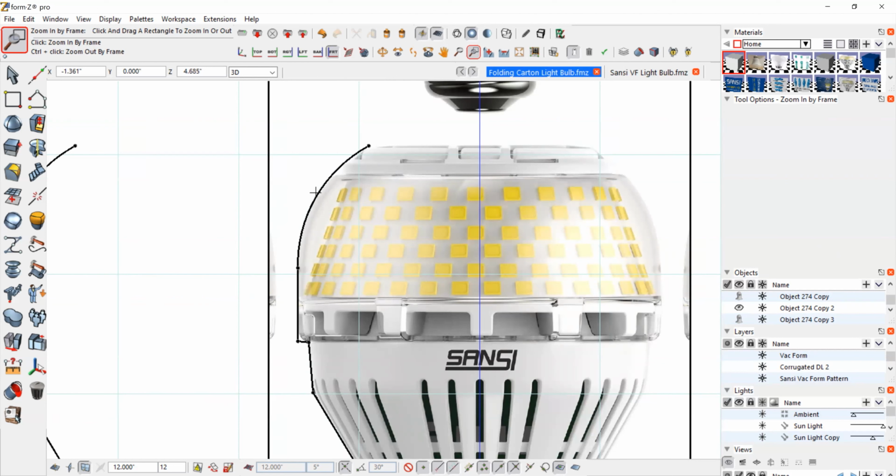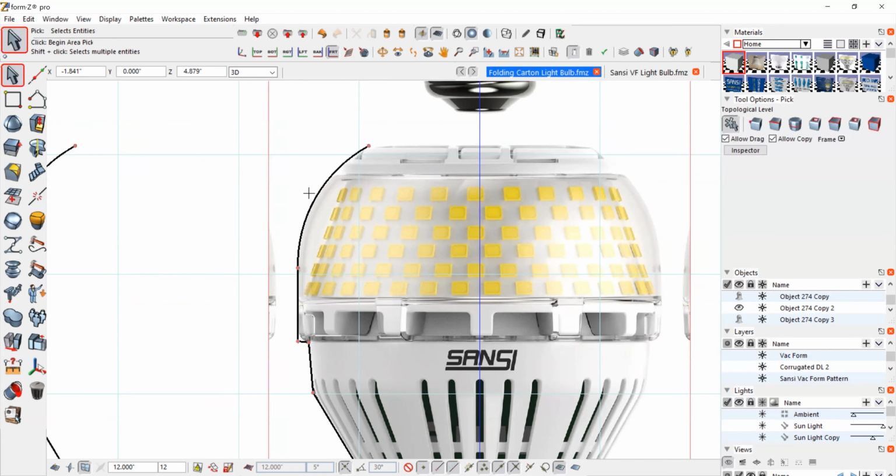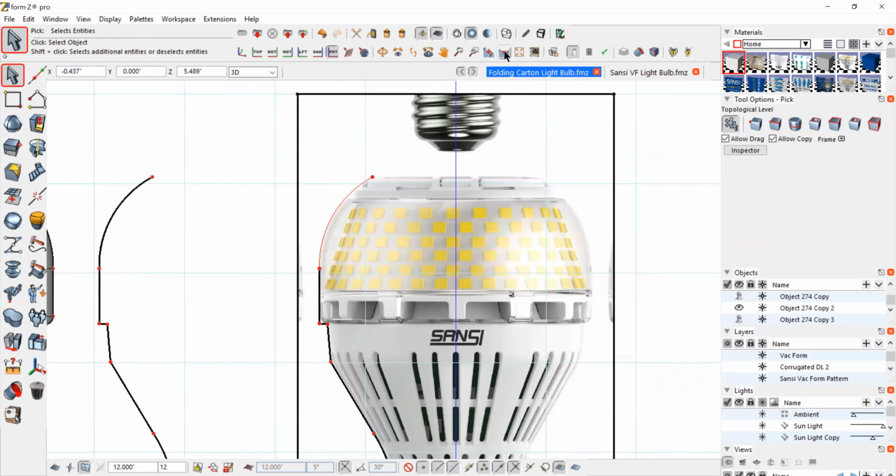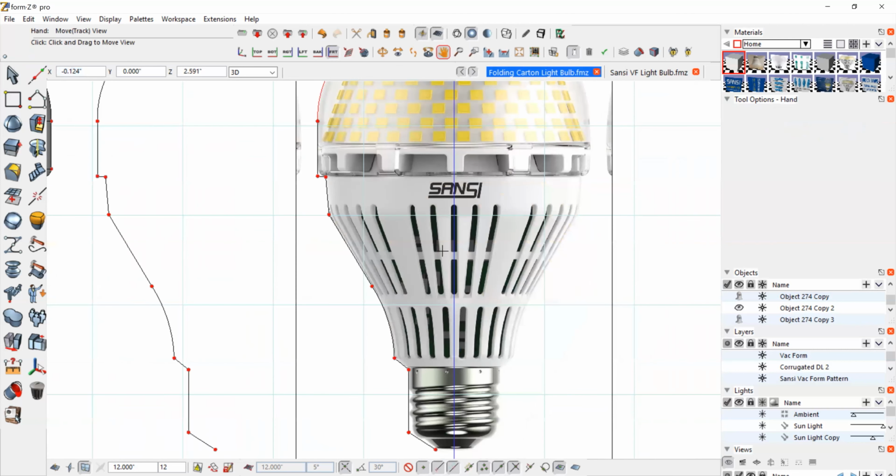So I drew these lines. See if I can grab these. So I have that arc, and I have this straight line. I drew these 3 straight lines just by tracing this all the way around. And then down here, I had this straight edge, and then I did this negative curve, and then I did these lines down here in the bottom around the thread pattern. I'm not building the thread pattern. I'm just sort of abbreviating all those little bumps. I don't need that level of detail. I'm simplifying this because I don't need that in my package.